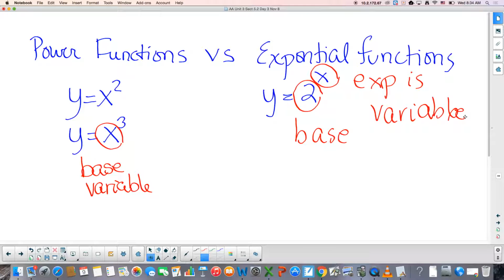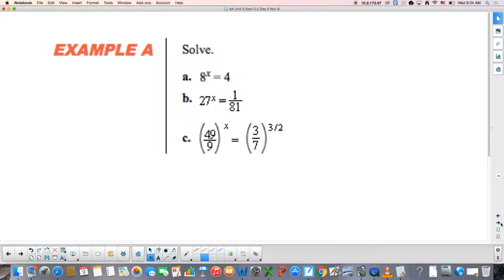These are nice functions. And we can study these whole families. We did the families, and we also looked at exponential functions. Now we're going to do these problems without a calculator if we can. Now these are equations. This is an exponential equation. So if I have 8 to the x equals 4, I want to find the numbers that make that true. I could do guess and check, but that might take me a while.